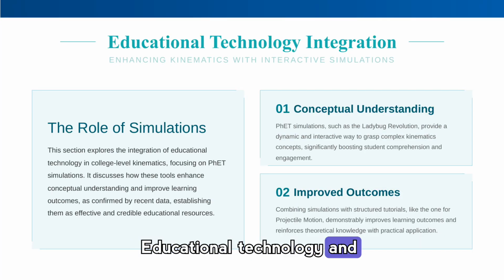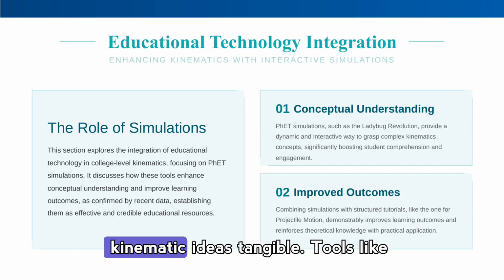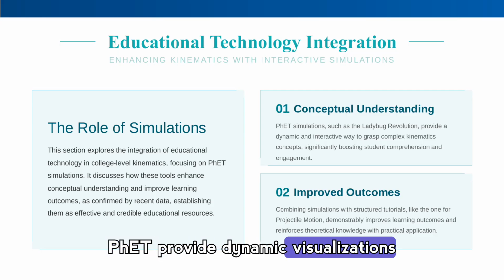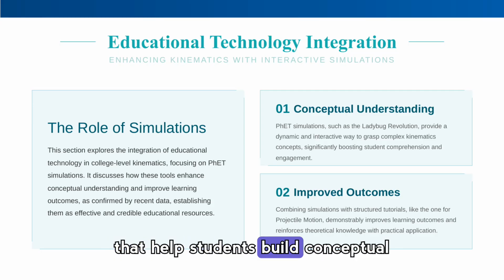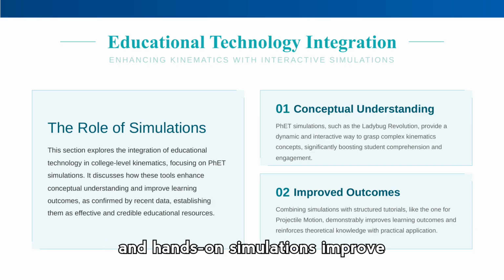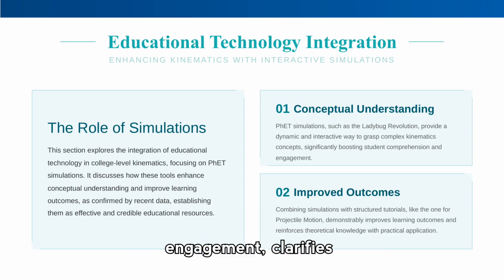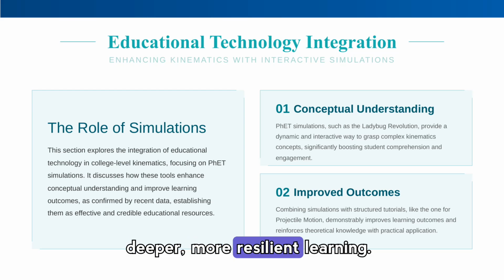Educational technology and interactive simulations enhance learning by making abstract kinematic ideas tangible. Tools like PhET provide dynamic visualizations that help students build conceptual understanding, while guided tutorials and hands-on simulations improve outcomes by linking theory to experimentation. Integrating these resources into instruction boosts engagement, clarifies misconceptions, and supports deeper, more resilient learning.